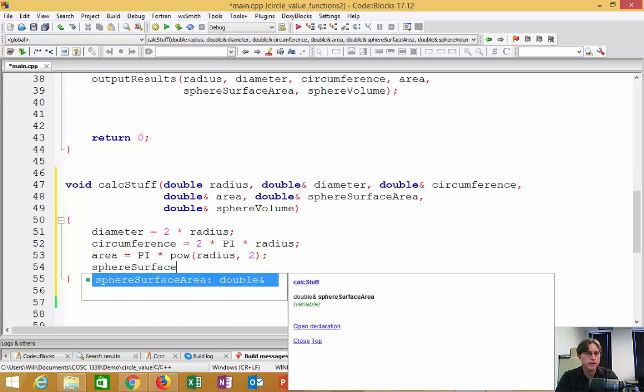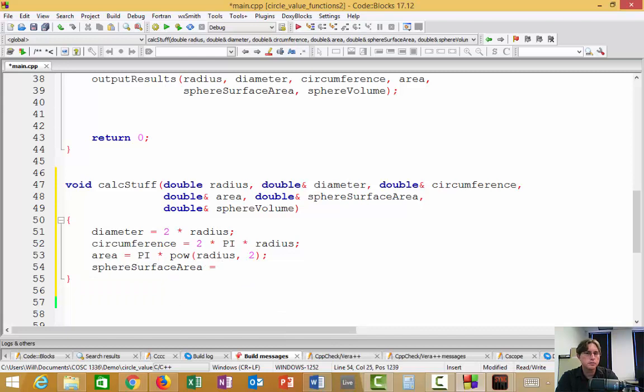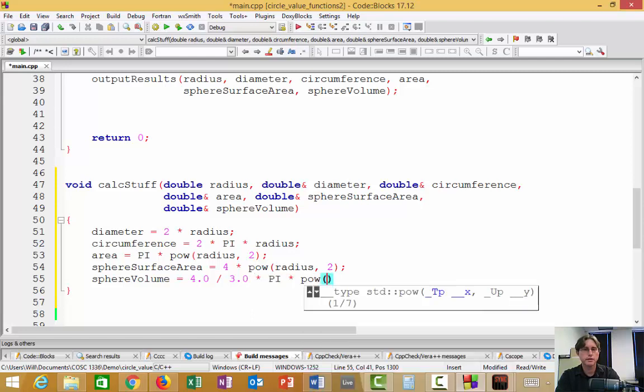Sphere surface area is equal to 4 times pi times radius squared, 4 pi r squared, and sphere volume is equal to 4.0 divided by 3.0, four thirds, times pi times radius cubed.